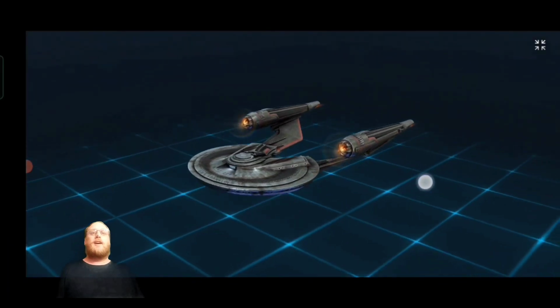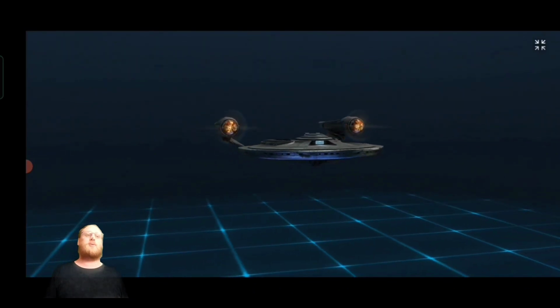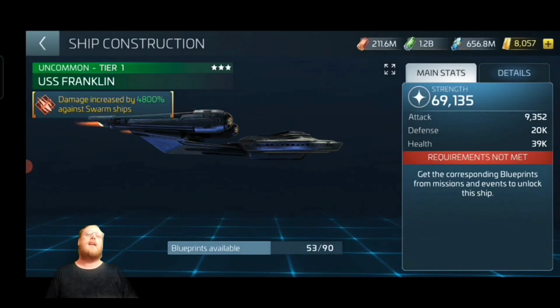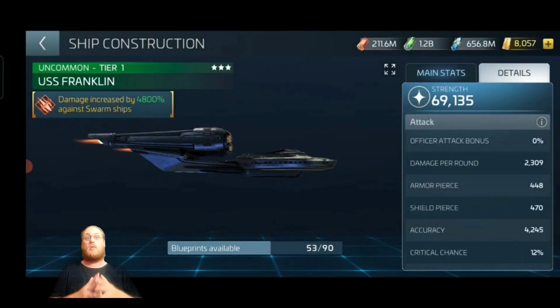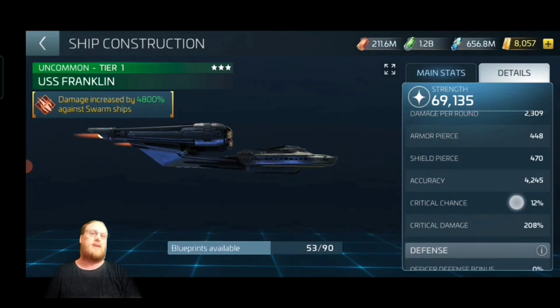Oh, look at that. Well, I don't know if the editing worked on that one, but here's our first ship that we're going to quickly look at. Released at Shipyard 17, it is the USS Franklin. This is a ship that was designed to fight the Swarm, originally released in Star Trek Beyond, and it was brought into the game as a Swarm killer, and here are its stats on the side. I'll just let you read them as I prattle on.